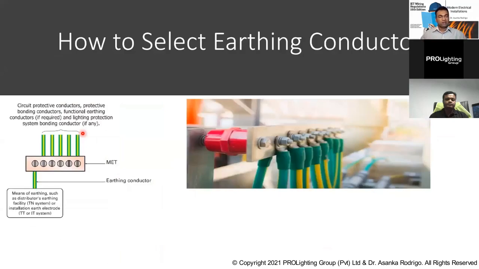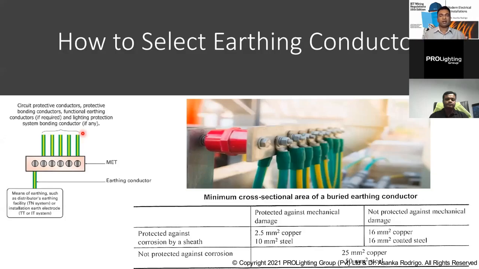So the fourth one is the earthing conductor, where you have your earth terminal or the equipotential bonding bus, and then from there to your earthing system. There can be an earth electrode, or sometimes you run a separate conductor up to the source, the earthing point. Whichever way, ultimately you have to earth it. So again, there is a separate requirement.